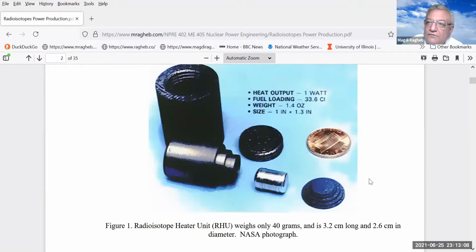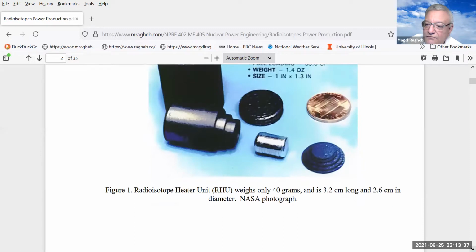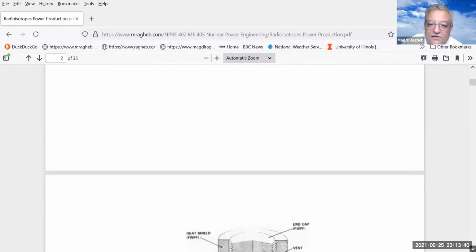Why do you use the heat? First, if you use photovoltaics, you store the energy in batteries, and on the surface of Mars the temperature goes below 0 at night, so you need to keep your electronics heated. Or later on, we'll see today that you can take that heat and, through thermoelectric energy conversion, turn that heat into electricity to power the different units on the spacecraft.